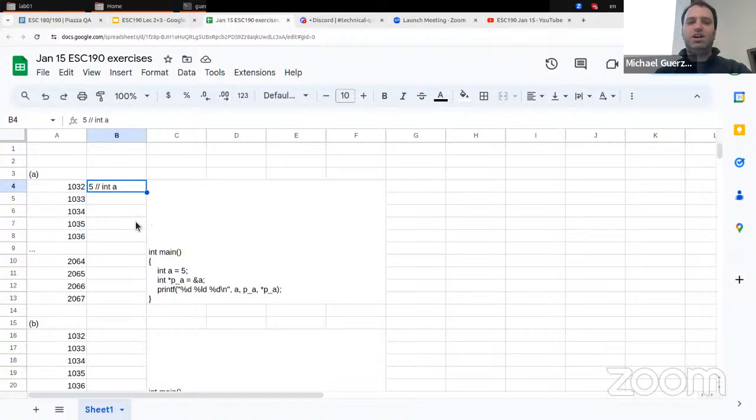That's where it lives. Similarly, maybe PA lives over here. And then when you're saying PA is address of A, that is 1032. So we just store 1032 in PA.